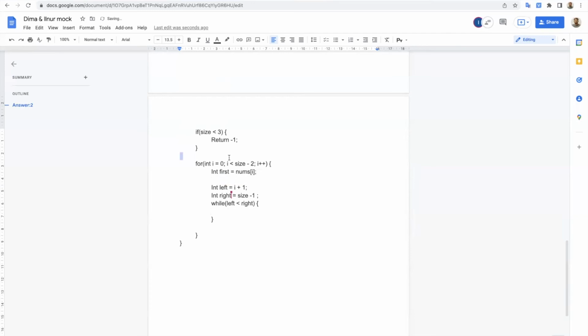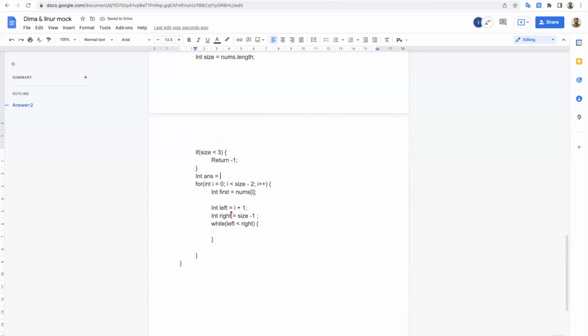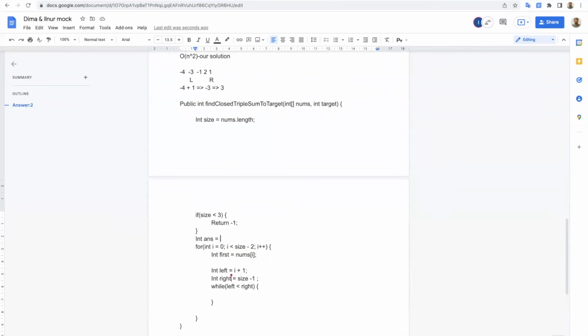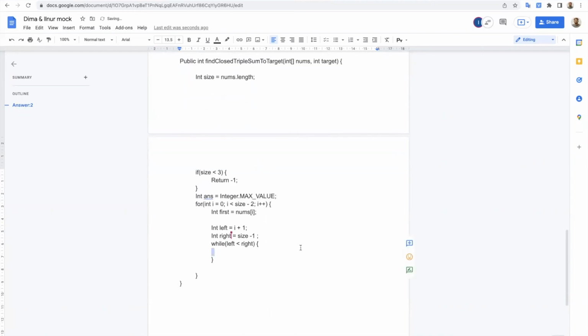So first of all, I forget about answer. Let's say int ans equals, I don't know, let's say integer max value. We will do it like that.